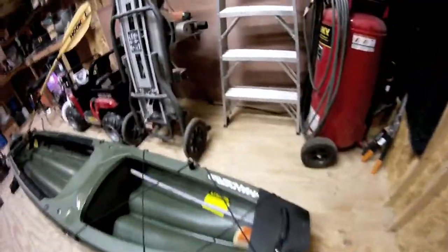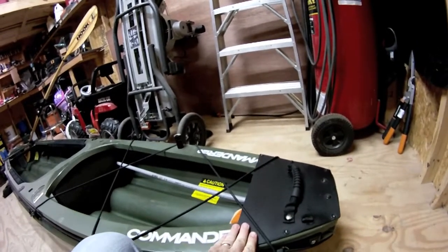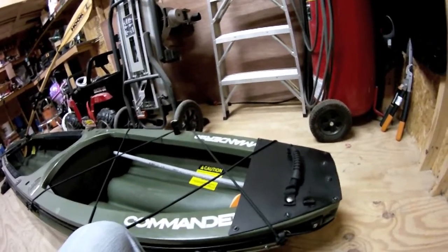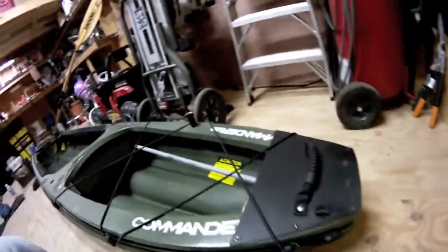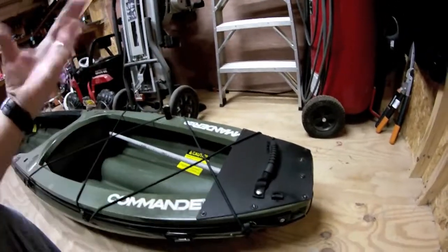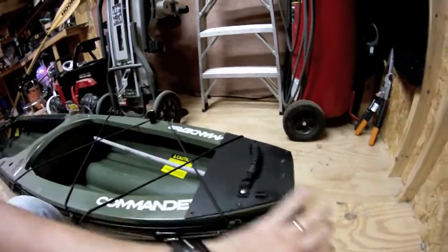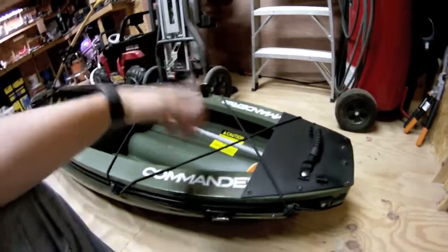Then I added a plate on here — this really just fits my fishing style and the way I kayak. I'm a pretty big guy so in the Commander 120 the rear end is a little bit low to the water. When a boat goes by and I'm backing up, water just gets in here pretty easy.